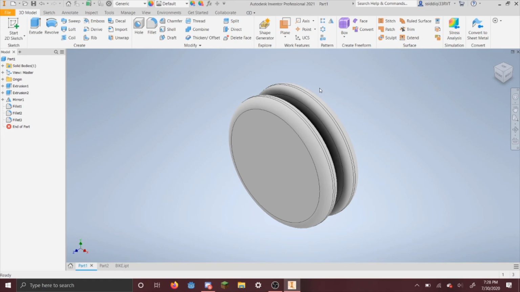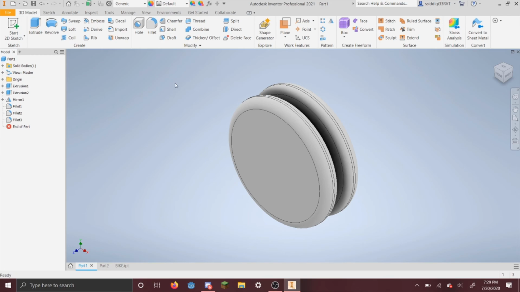The other thing we should say is since this was kind of a weird video, the next video in the series is a video talking about what each of these tools in the 3D model tab do. That's a video you may or may not have to watch. I suggest you do, just because there are a bunch of really useful tools in this tab that we did not go over in this video.